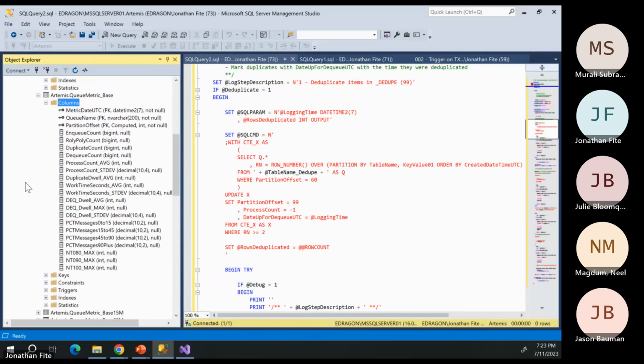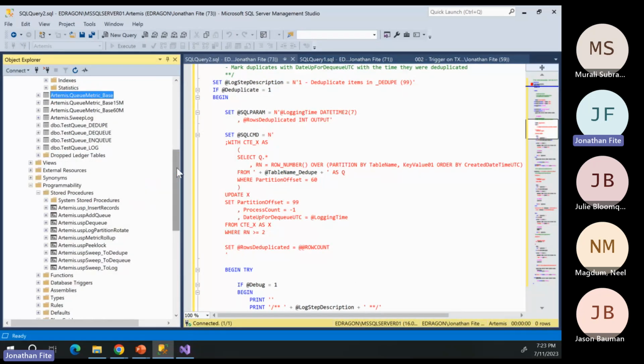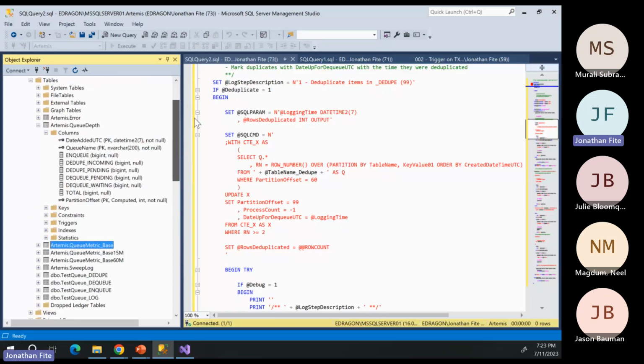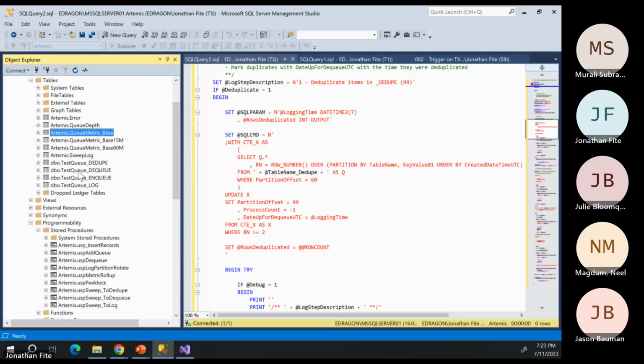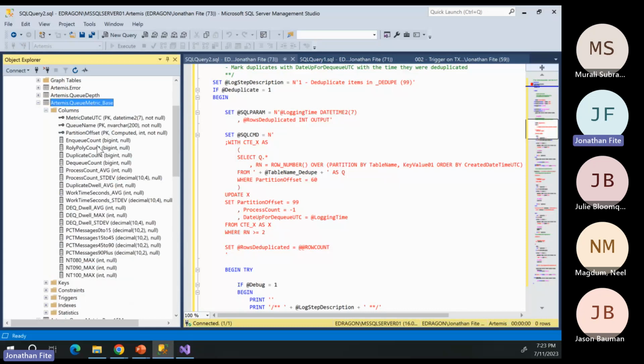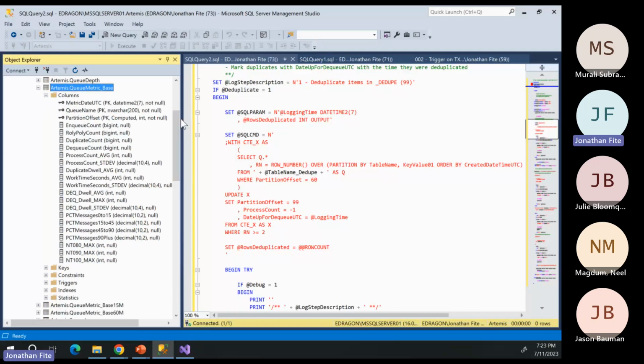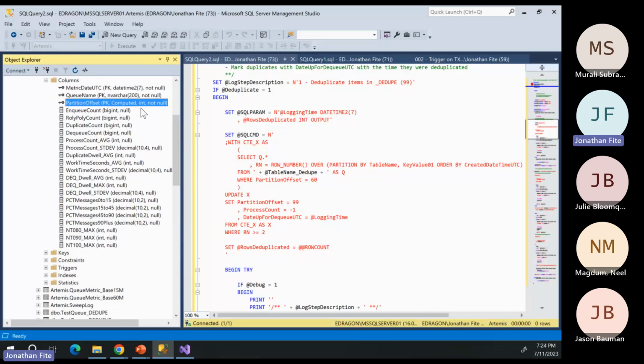The other thing that might be interesting to look at is how do I keep these tables clean? The sweep log, the error log, the queue depth, they are actually partitioned. They're using a partition function that, again, is another one that I stole from Thomas Ketcher. But it uses a partition offset.